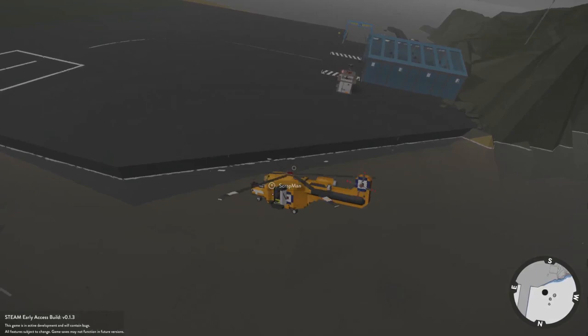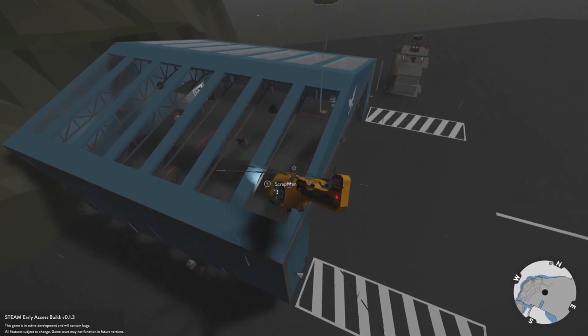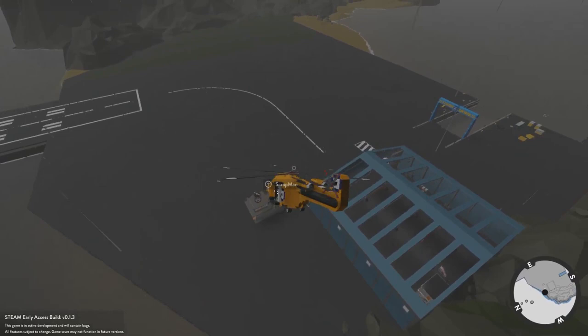No, no, guys, we're gonna go park in the hangar. Let's go park in the hangar. Just park in the hangar. Right. I just got dropped off. There we go. Oh, no. Okay. That was amazing. Back down. I feel so safe right now. Thank you for the rescue.